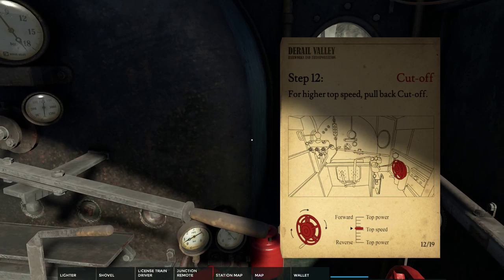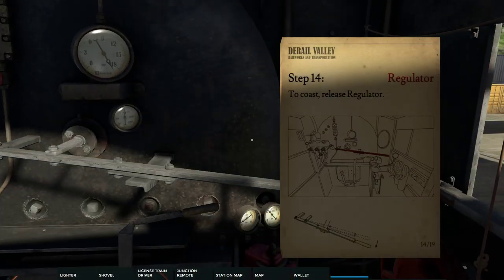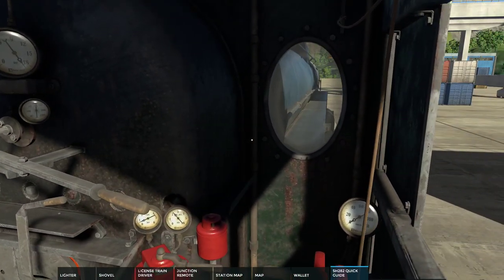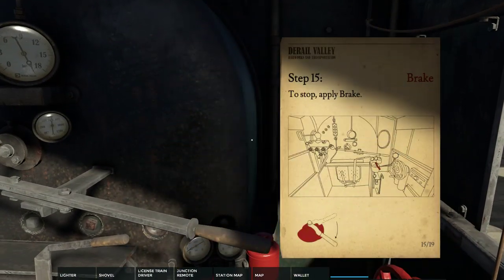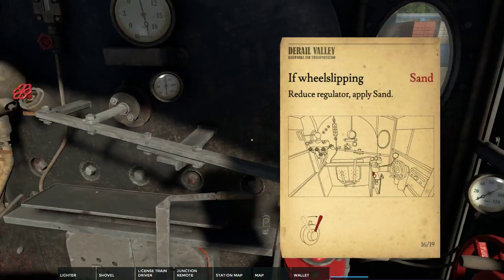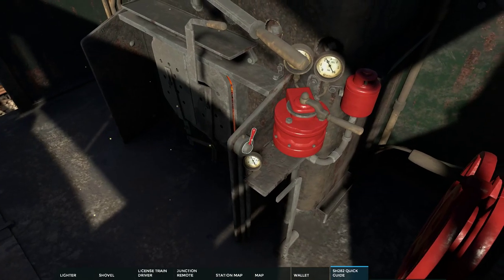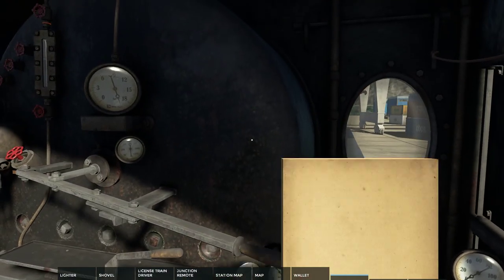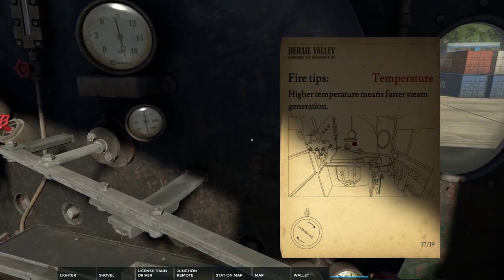For higher top speed, pull back cutoff. So yeah, that's the trim here. Maintain fire as needed. Yeah, that's what we did. To coast, release regulator. Okay, so it's the throttle basically. Wow, it doesn't actually move. All right. To stop, apply brake. All right, we pull it. So that's the brake. To reduce slip, apply sand. Where is sand? This one. Yep, that's sand.